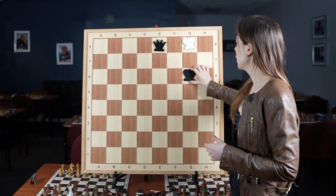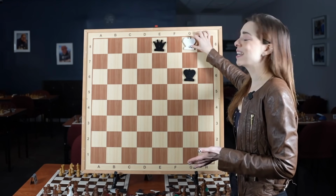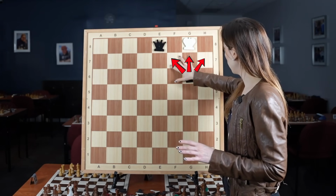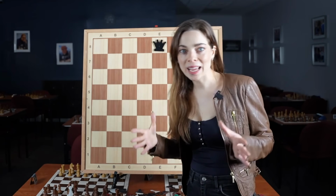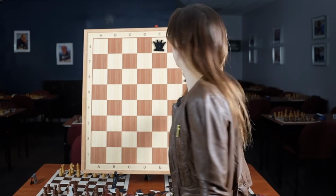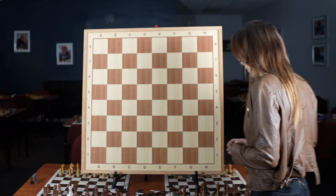But now, if we put the king right here on g6, you'll notice that this king cannot go anywhere anymore, because black's king, as you remember, controls all these squares, and believe it or not, two kings cannot be close to each other. Why? Because then they would be putting one another into a check, which is illegal. And the game is over. This is a checkmate. So to do that, you probably need to capture your opponent's pieces. That's why you gotta play smart. But that I teach in my Russian chess school.